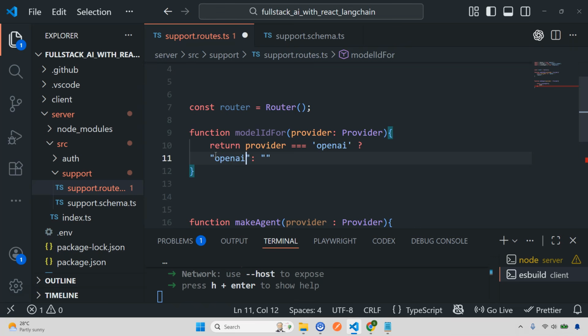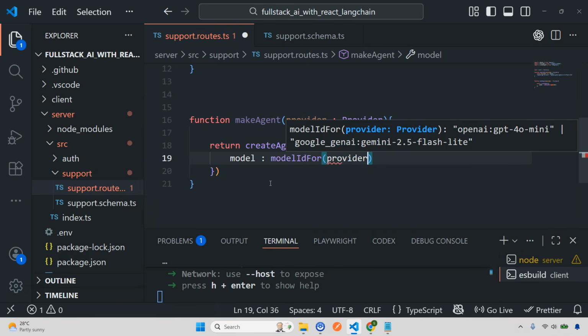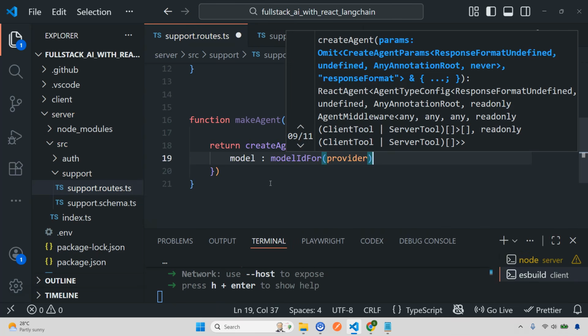This will be OpenAI, and then we are going to use GPT-4o mini. And for this one I'm going to use Google GenAI, so this will be Gemini 2.5 Flash Lite. And what you can do is simply use this modelIdFor and then pass the provider. That's it. So this will be the first step.